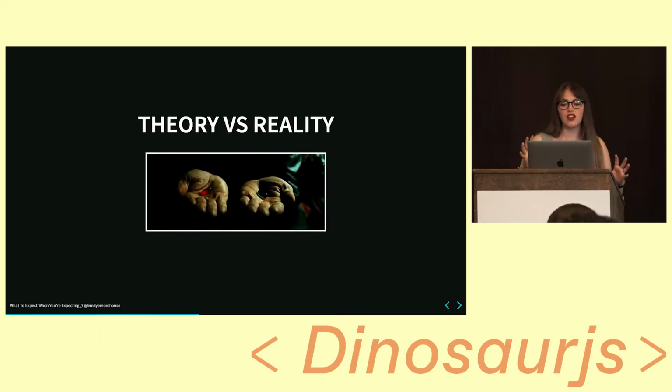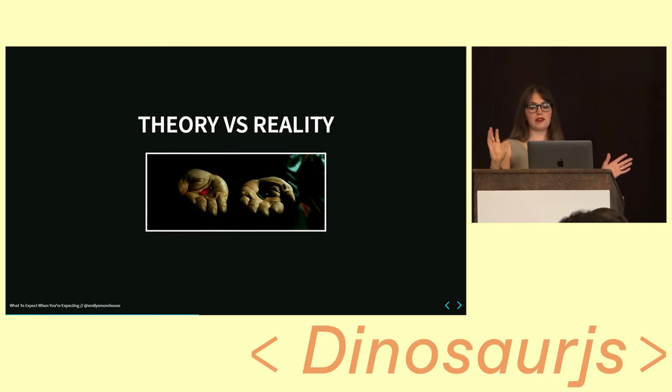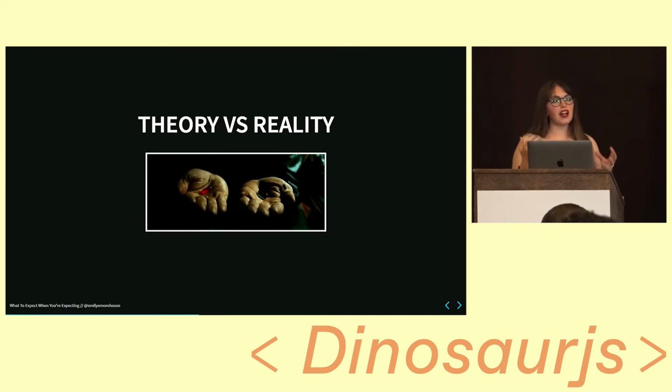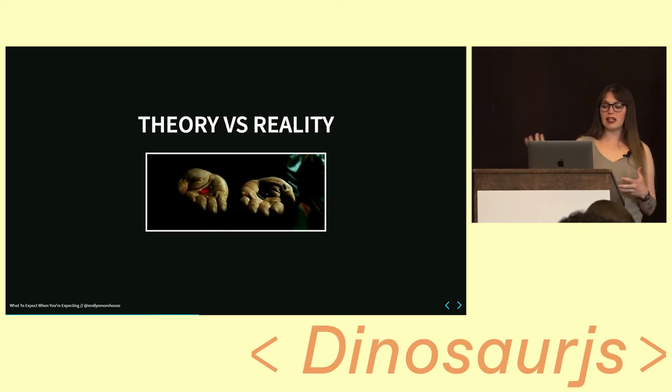So we can talk about what software testing looks like in theory and what software testing looks like in reality. In theory, you're going to have 100% test coverage, and your tests are going to catch every single bug that could possibly exist in your code. But the reality is that that's not going to happen. Even if you have 100% test coverage, that doesn't mean that you're actually testing for the right things in your code. As an engineer, knowing that the number of tests that I write might help me sleep at night is great, but knowing that the less time I spend writing tests, the more time I can spend writing code and delivering features to a user is even better.